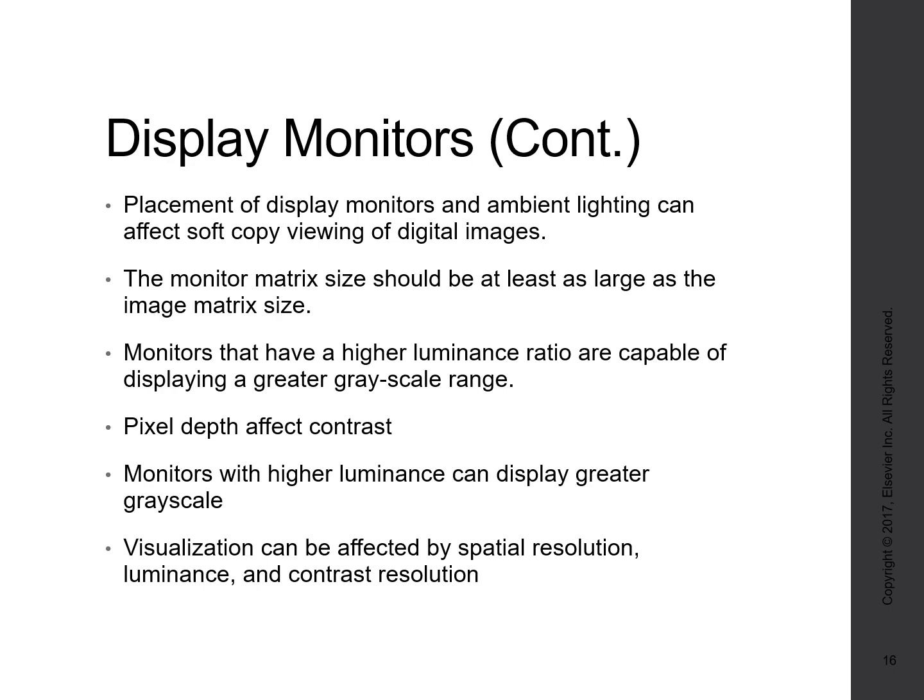Pixel depth here also affects contrast, because we know the greater the pixel depth, the more shades of gray available. So this is a secondary part of contrast after the analog to digital converter of the system. Monitors with higher luminance, again, can display that greater grayscale. Visualization of the image can be affected by spatial resolution, as well as the luminance and the contrast resolution. If the luminance is decreasing, then you may have a reduced ability to represent all the different shades of gray.